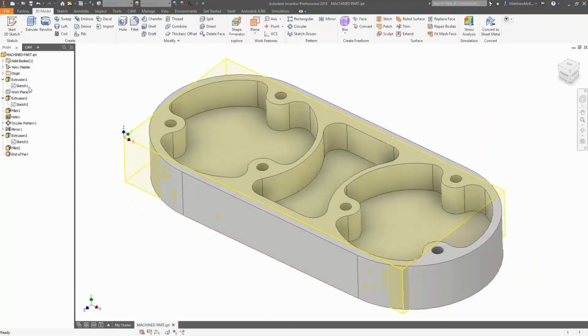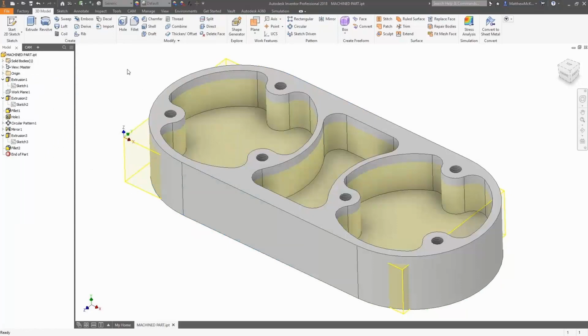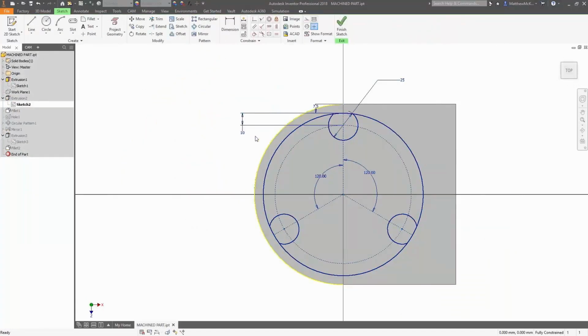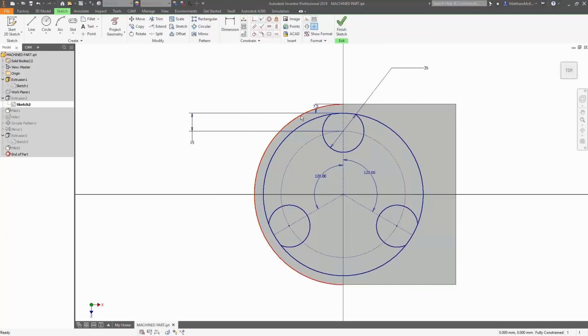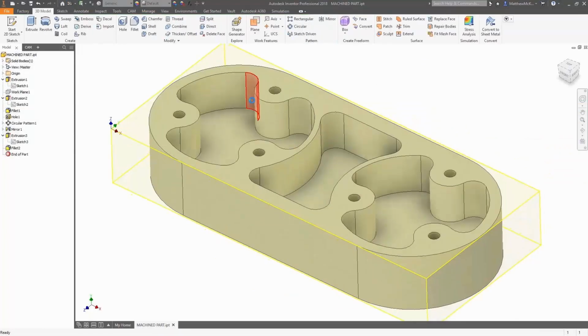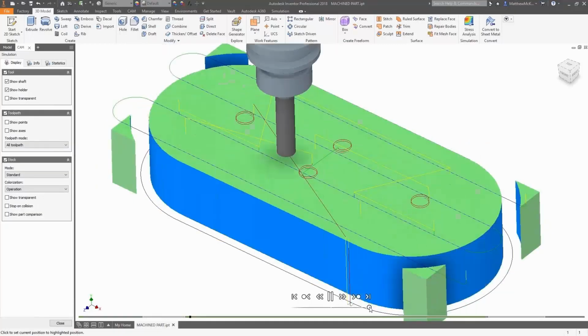We can go back into that design environment, make changes to the sketches and the features, including heights, diameters, clearances and so forth. And you can see here that we're changing almost all features that have been created in this part to show that across the board we can make numerous changes to our design and then shift back into the manufacturing environment and seamlessly update our toolpathing to suit. So switching to the CAM environment, we now regenerate our toolpath, which only takes a few seconds, and we can re-simulate that toolpath now to understand the likelihood that we're going to get a successful part.